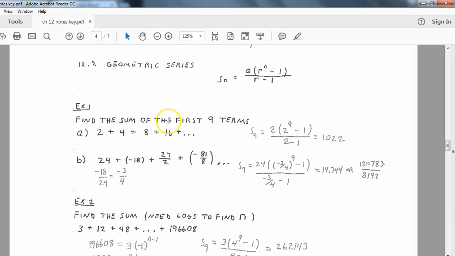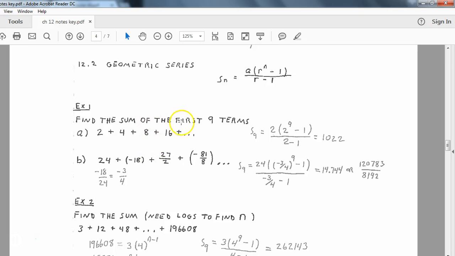So the first one says find the sum of the first 9 terms. So just a reminder on this, we could, if we wanted to, do this without a formula. And I could simply identify what the first 9 terms are and add them together. And that works. But we are dealing with efficiency in this case. And so, if the formula is more efficient or quicker, that's something we would want to take advantage of, especially when you get to some more complicated cases like this with fractions and decimals. You definitely need to know the formulas.